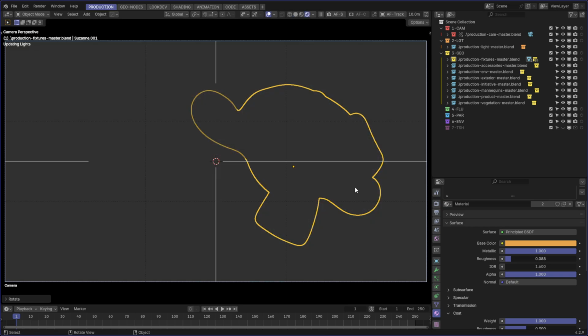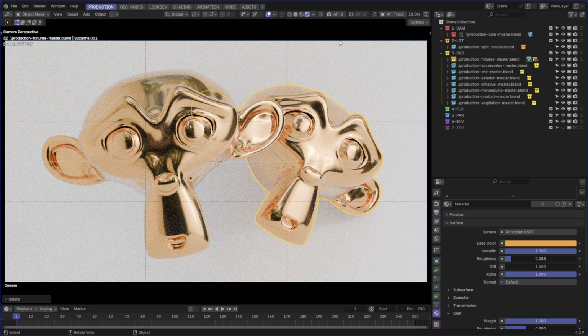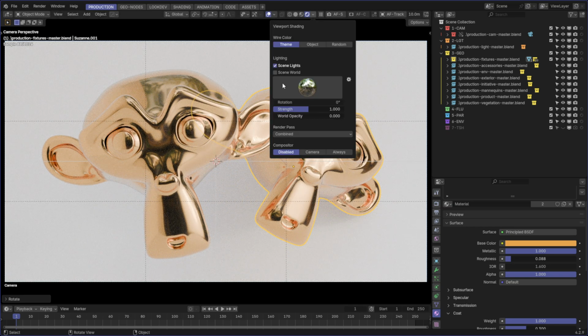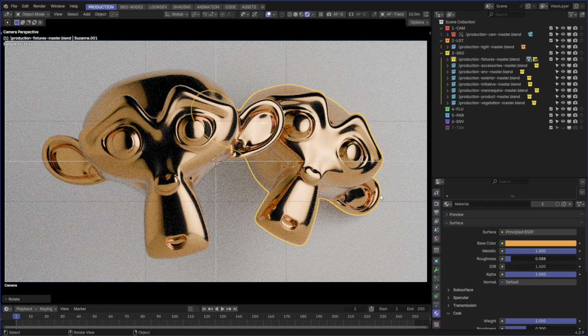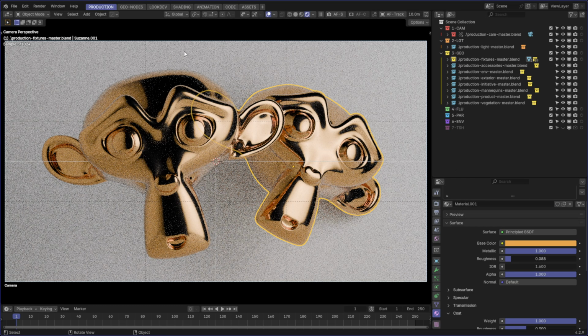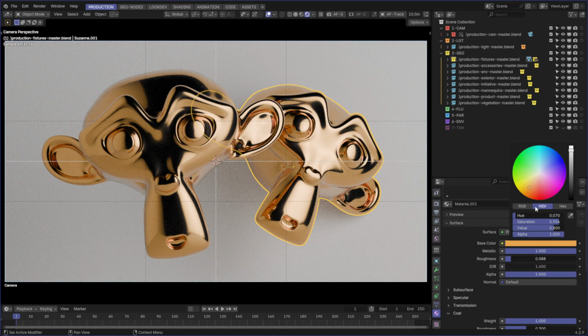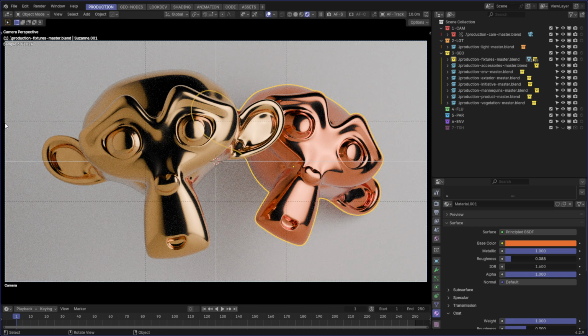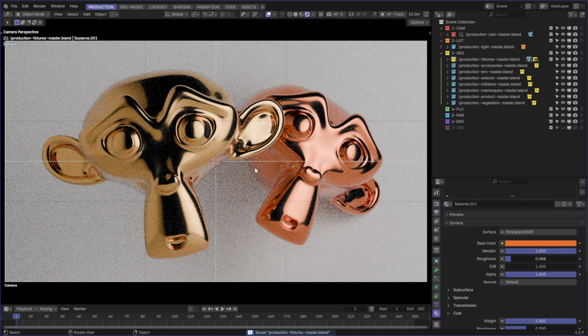All right, so let's do a test. So we can turn off the default light. Initially when I set this up, we had that default light, so now we could do that. Right, so now we got another monkey head, and I'm going to make another material. So I'm going to make this unique to separate it out, and then we're going to change it to more of a copperish color if we can get that. All right, that's copper. Boom, done. All right, so we got copper, and now we got another monkey head. So we're going to save that and then be done with that.